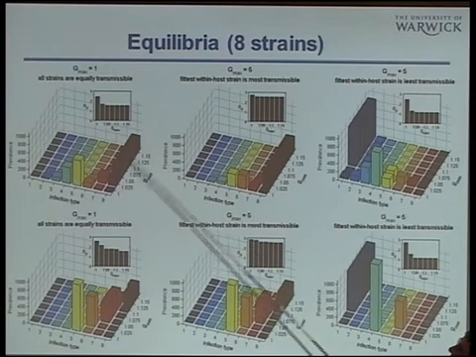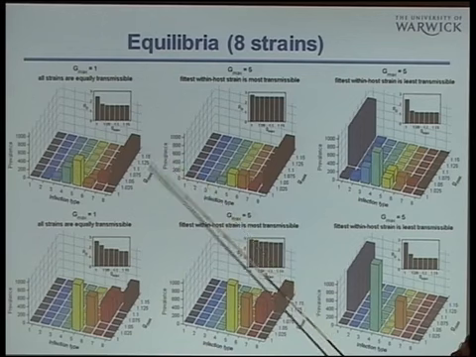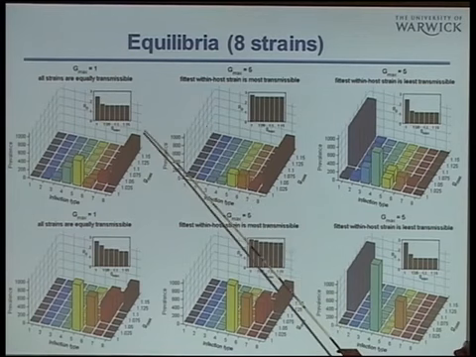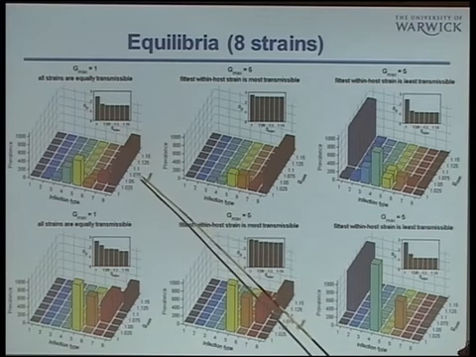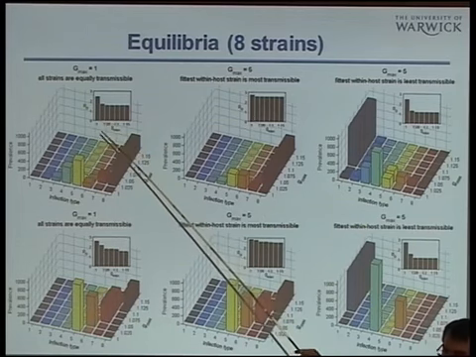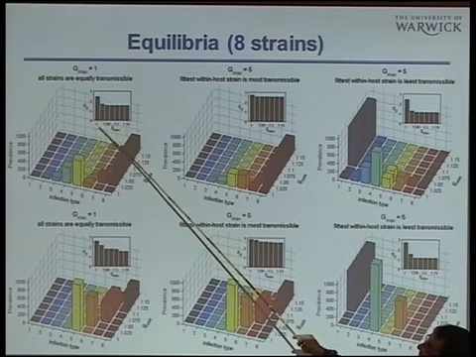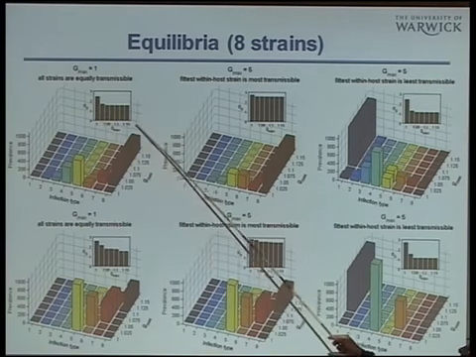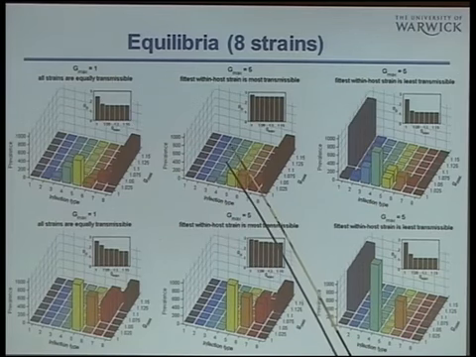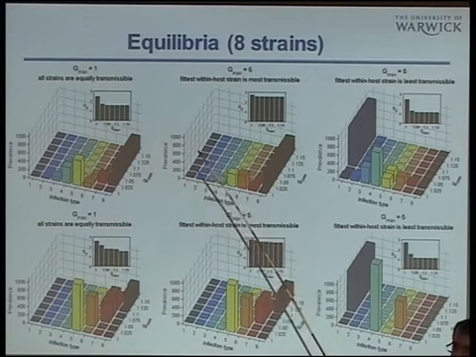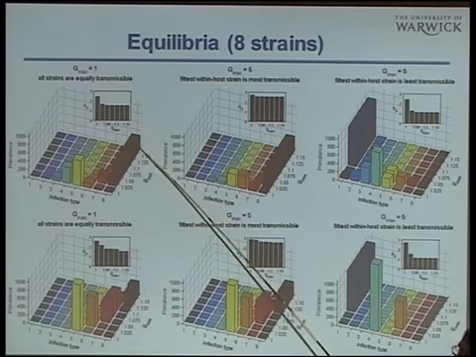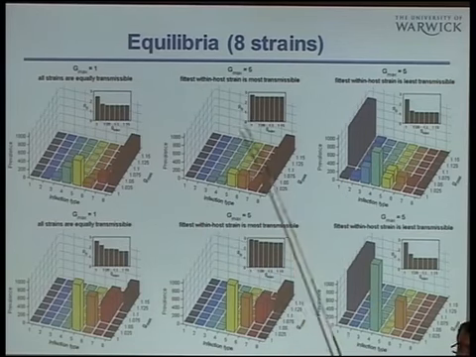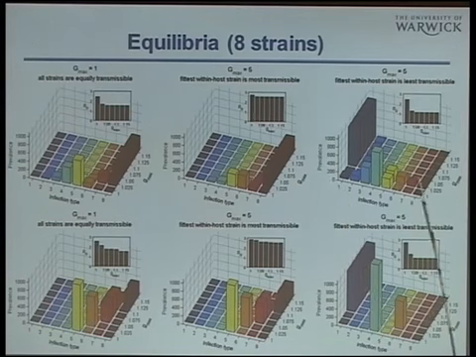So if you change the value of the maximum replicative capacity of strain 8, you obtain different next generation matrices, and if you calculate R naught as the dominating value of these matrices, you see that for faster and faster within-host dynamics, R naught goes down. This shows what I called short-sighted evolution versus long-sighted evolution. If strain 8 is extremely fit and takes over the within-host dynamics very, very quickly, this leads to a worse overall performance at the population level.